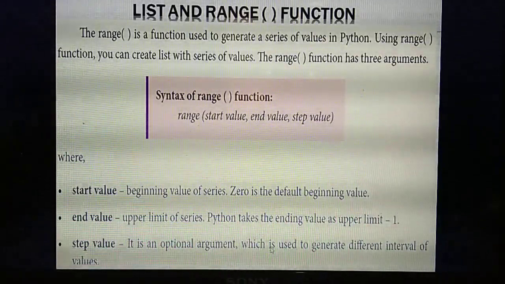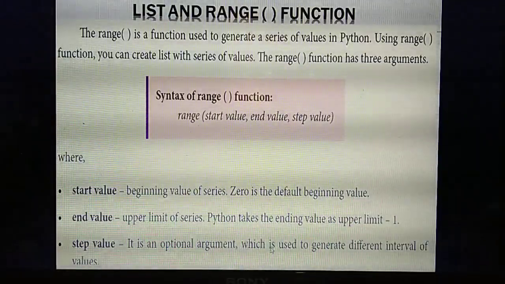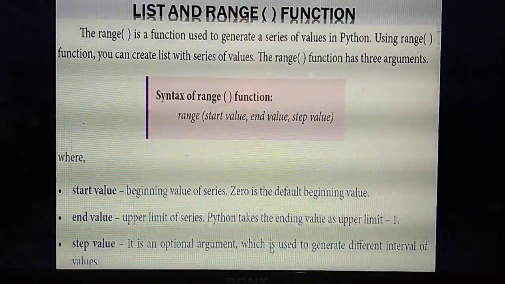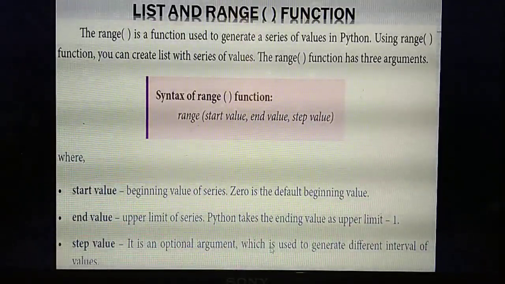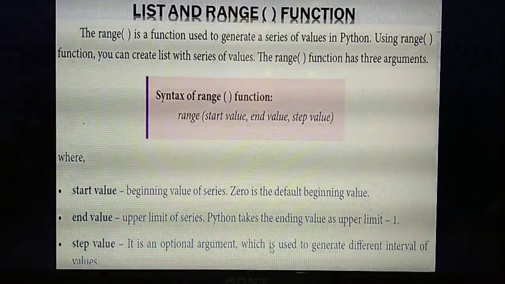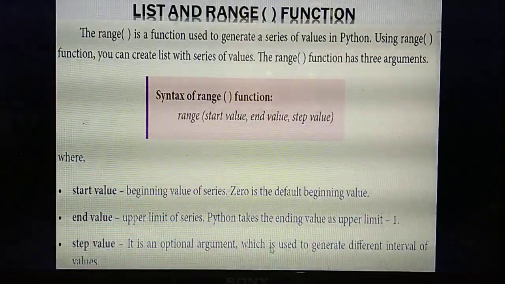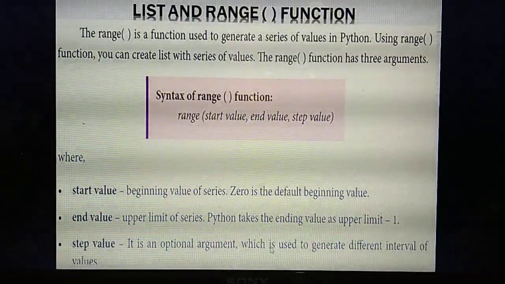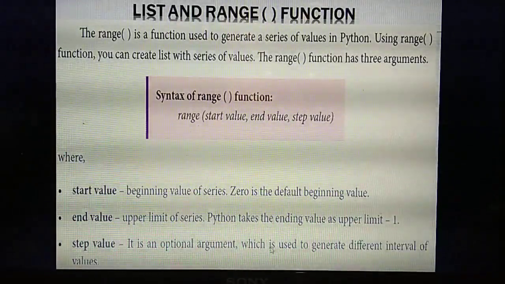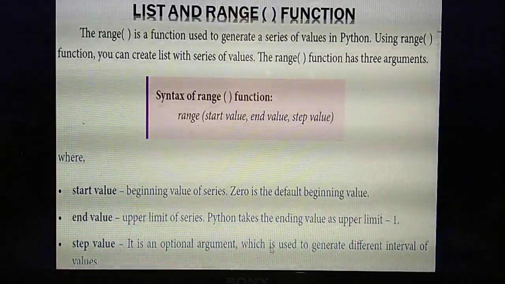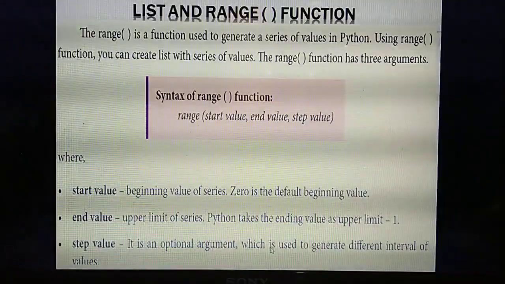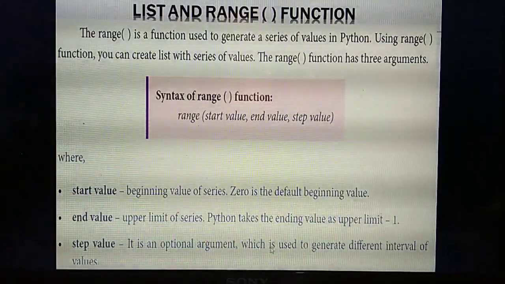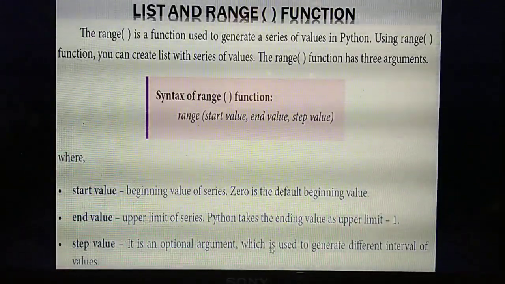If you specify an end value, it will take the previous value as the last value, that is n minus 1. But if you are not specifying the end value, it will take the last index value as n minus 1. Understand?